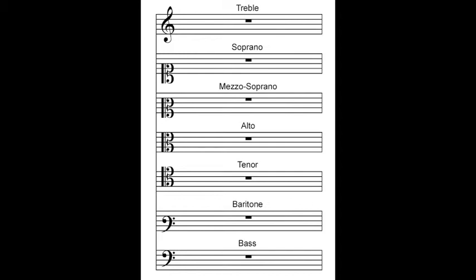And I just kind of wanted to point out that treble clef is really no different than if we were to place a C clef right there. I mean, you never see that, but that's where middle C is. And baritone clef is basically the exact same as if we were to place a C clef right there. And actually, you do see that clef sometimes, and that's exactly the same clef as the baritone clef that we have on the left side. And bass clef is basically no different than if we were to place a C clef right there, which you also never see, like the treble clef that we have at the top.